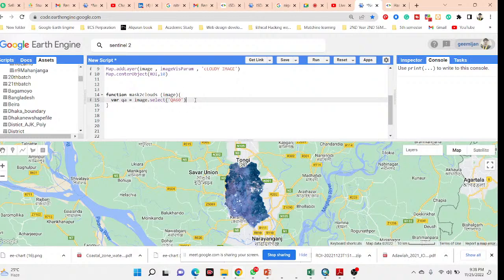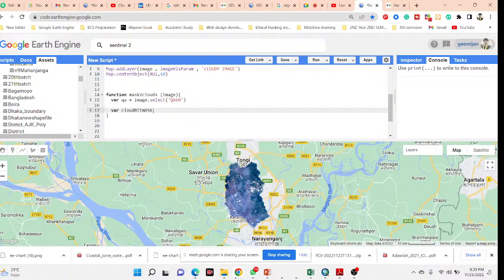So for this I simply take a variable and put the variable name, suppose cloudBitMask.